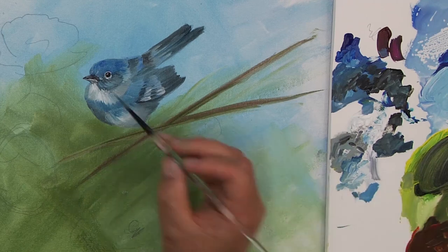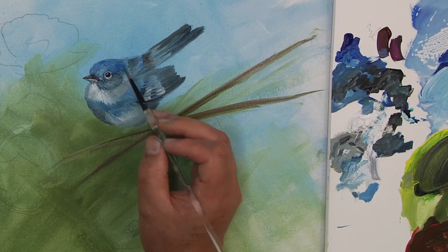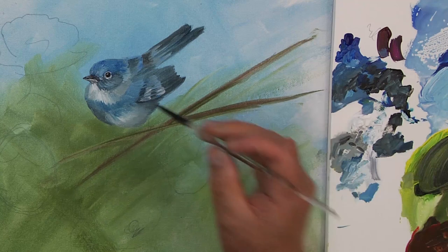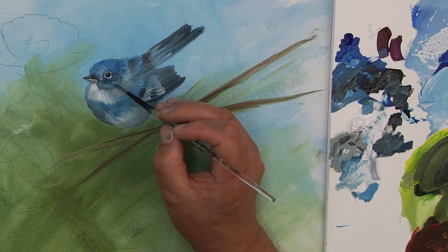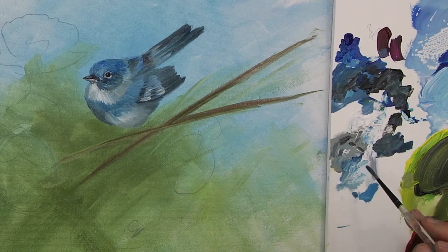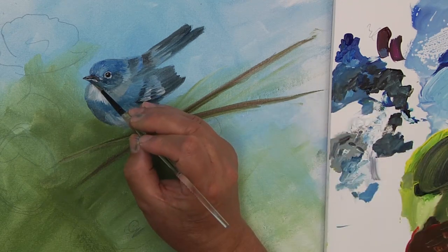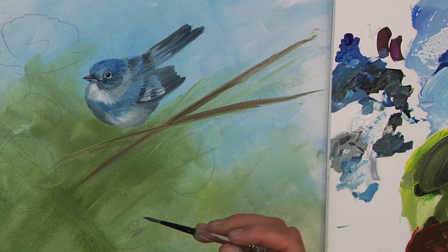Here, got a little bit of that. There, like that. That's pretty. I'll set that blue and black and really set that contrast in close to his eye. Pull down through there. That's nice. Little touches. A little bit of that blue on his beak if it's not showing up too well. Makes that, oh, that's cute. That's coming cute.